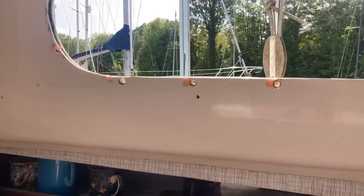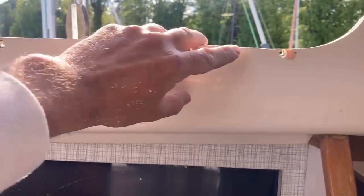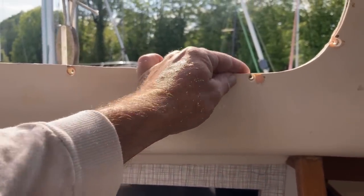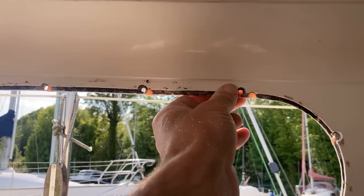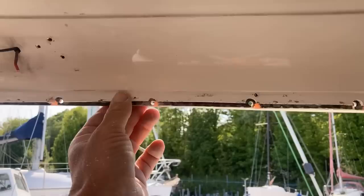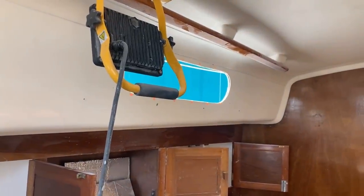There we go — this one's now all done. You can see all the little holes that have been opened up on the inside. What I've done is gone through the inner liner through to the outer skin of the coach roof side and stopped there. You have to sometimes push the liner in, because it's obviously going to move a bit when you tighten everything up and the hole is going to move very slightly. Those all look good, so I'm now going to tape this window up because this one's all ready, and move on to the next one and do exactly the same again.